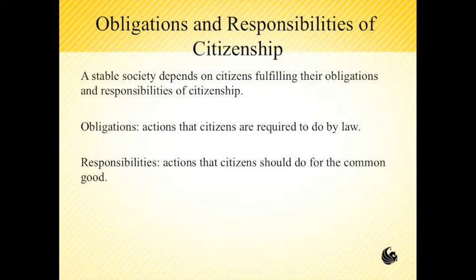Now, a responsibility is an action, something you should do for the common good. So maybe like attending a local city meeting. Stuff like that would be a responsibility. So a stable society depends on a citizen fulfilling their obligations and responsibilities means that if you want your community, your society that you live in, to remain stable, peaceful, and at ease, then people need to fulfill their obligations. So they need to follow the laws and do their duties to the United States and also make sure that they do their responsibilities to keep the community a nice place. Make sure you've copied down this part of the Cornell notes before moving on with the video.